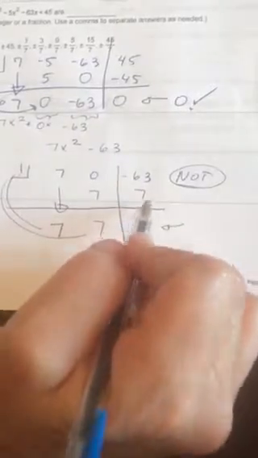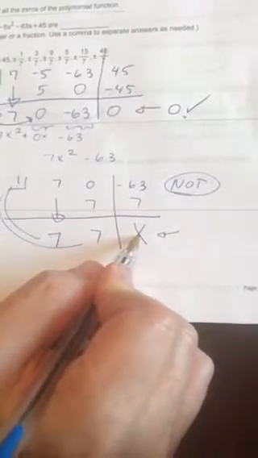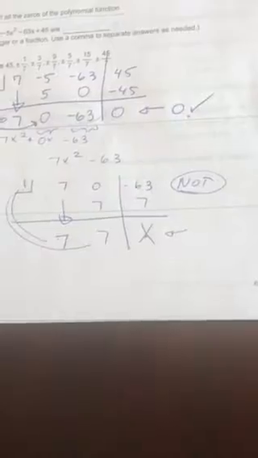So 1 times 7 gets you 7. 0 plus 7 is 7. 1 times 7, again, gets you 7, when obviously negative 63 plus 7 is not 0. And so this shows how it is not a factor. So if you go ahead and continue doing the work, you can finagle the different aspects of this and where it works for you in the 3 different methods that I just mentioned. But when you do, you end up getting 3 and also negative 3. And those are the answers that you're going to get.